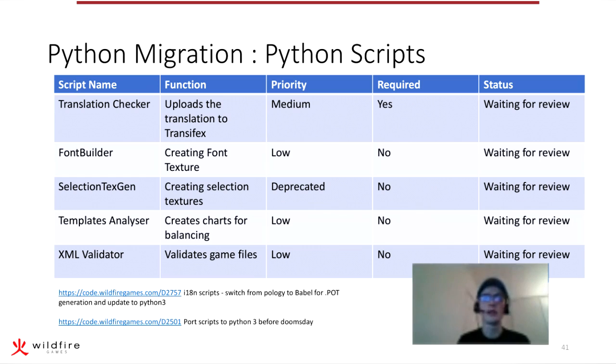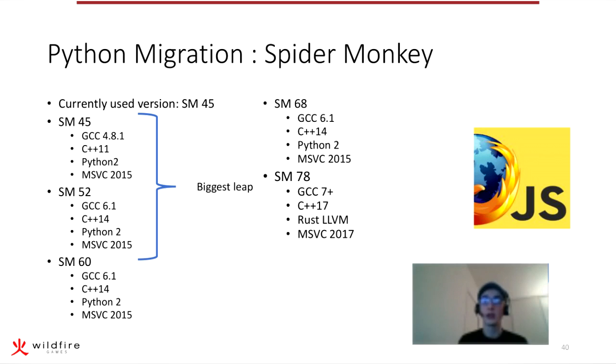Then we have a few scripts. Most of them are not really useful. I mean, they can run on Python 2 too, but at some point we'll have to migrate them anyway. The most important one we have is the translation checker, which is the thing that sends PO files to Transifex. And the libraries we use to do this are not supported in Python 3. They haven't been updated and everything. So we had to switch, and there are probably some hidden problems with this, and we need to make sure everything is okay.